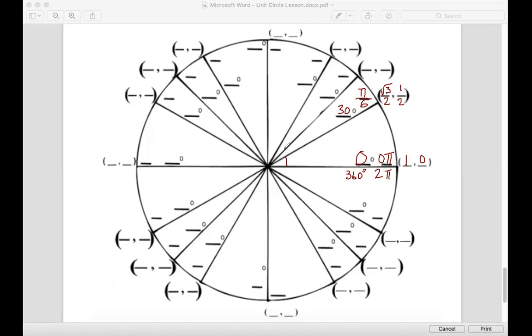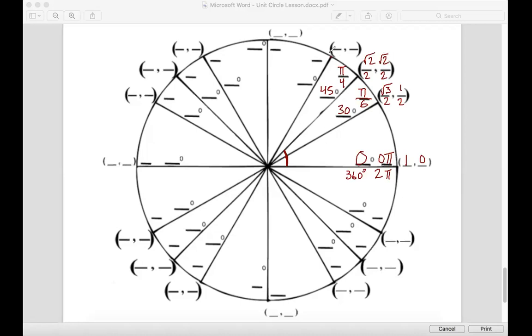Okay, next, this much in here is half of the first quadrant. Half of 90 is 45, so we're at 45 degrees. In terms of pi, that's pi/4. And that's the one that's √2/2. Anything that's in terms of the halfway point of a quadrant is √2/2. So those always go together. √2/2 is a pair for the x and the y.